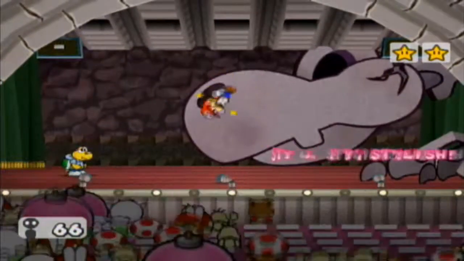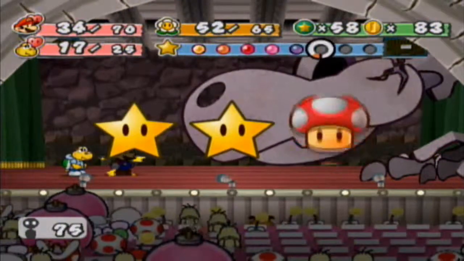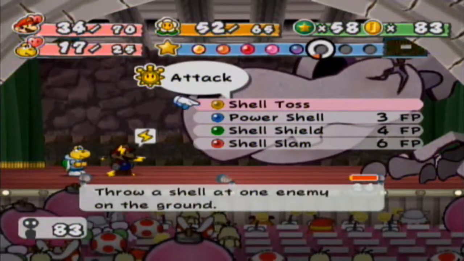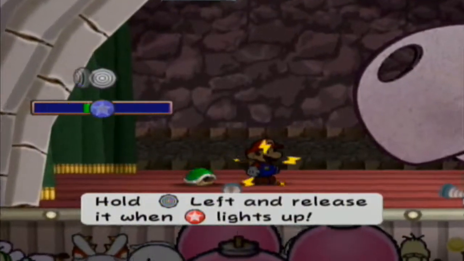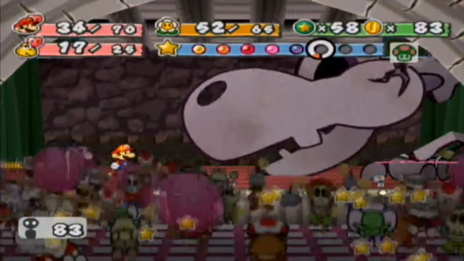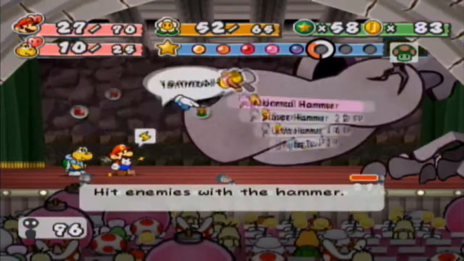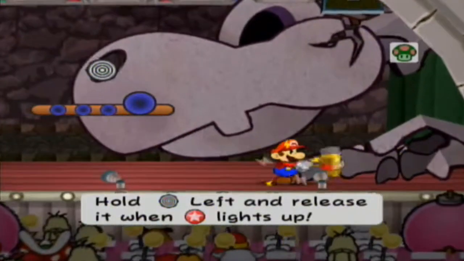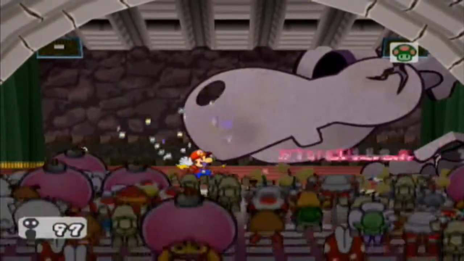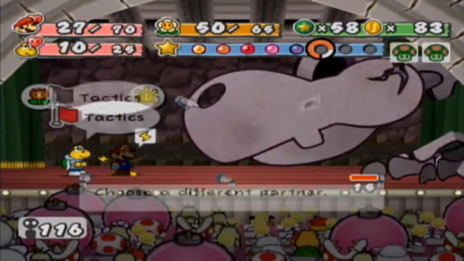Wahoo, wahoo. Doo-doo-doo. Koops is also good for this fight, to be honest. I'll see what a shell toss can do. Oh god. Guys? I don't know anymore. My brain is like exploding. Oh no. Oh, I can do this.